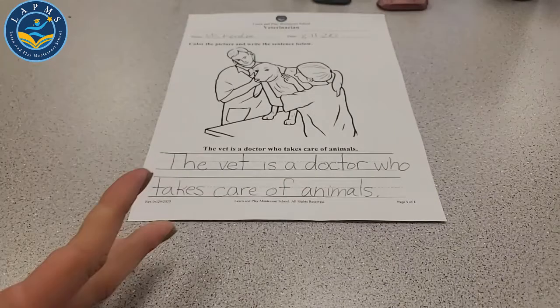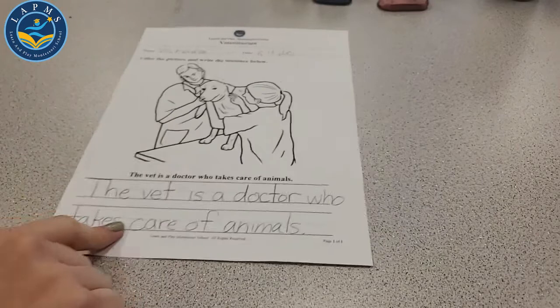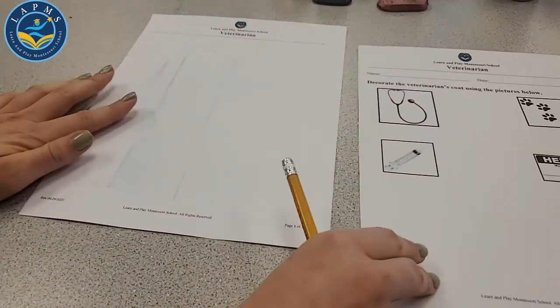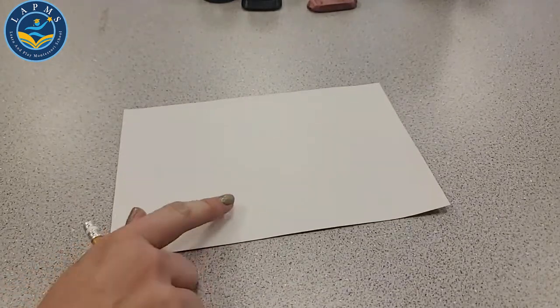Good work. If you're not finished writing this sentence, you can pause and finish writing, or put it to the side and finish later. In your packet today we have a doctor coat and pictures — it would be fun to write your name and cut and paste it onto your veterinarian jacket. Let's do that later at home. Today I want to try making our own vet x-ray.